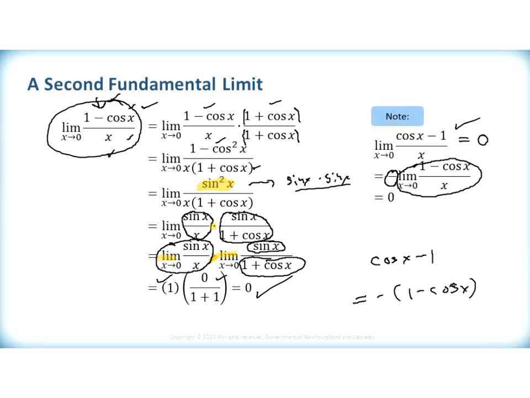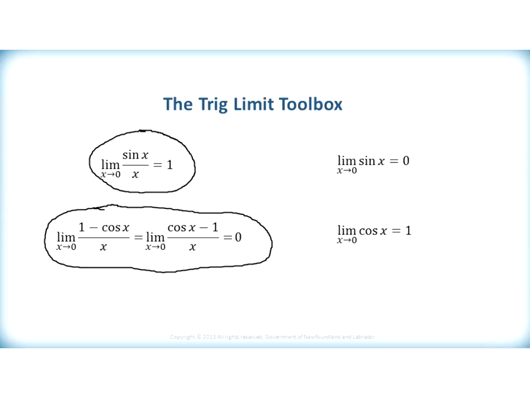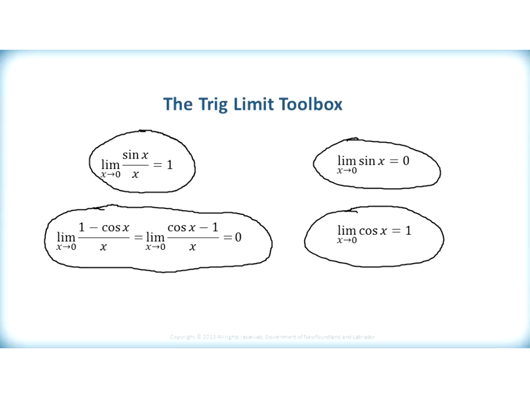Okay, let's take a look at something else now. This is what I call the trig limit toolbox. We're going to keep those two fundamental limits in mind: the limit as x approaches 0 of sine of x over x equals 1, and the last one, that limit turns out to be equal to 0. We're also going to keep these two things in our back pocket as well. They're very simple. They're just evaluated by using direct substitution. We know that sine of 0 is 0, and we know that cosine of 0 is 1, so that one's also okay. But these four things help us to evaluate pretty much any limit that we can come across that involves trigonometry.